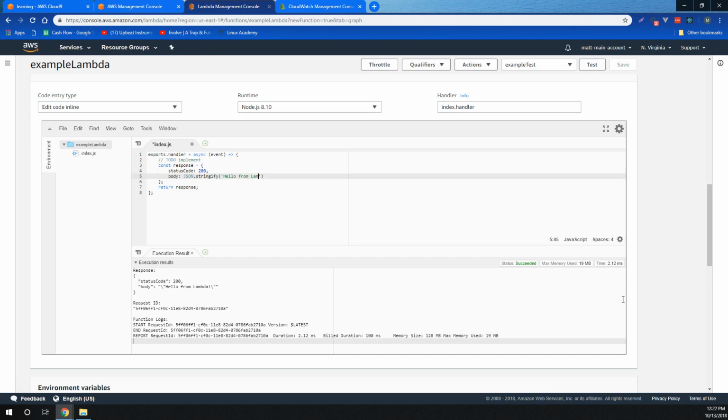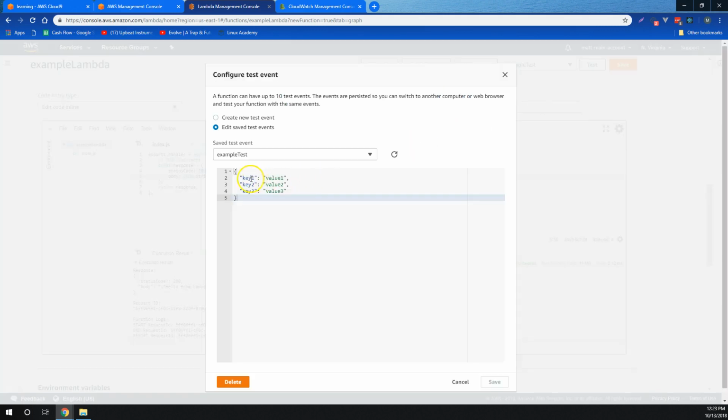And let's give this a shot for example. So if I wanted to use input instead of a default message, then I would just grab the input. So I'm going to say that there's going to be a message piece in the event parameter passed to the Lambda function. So in order for that to be true, we're going to have to change our test event. And we're going to have to give it a message parameter.